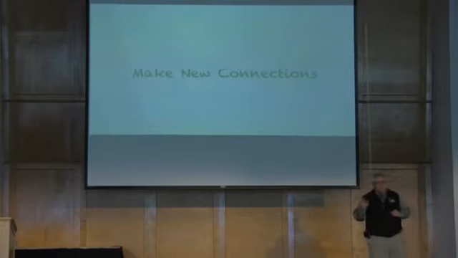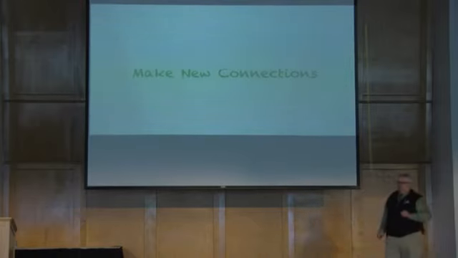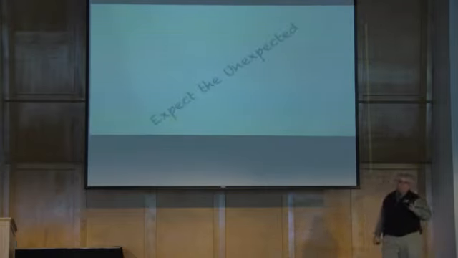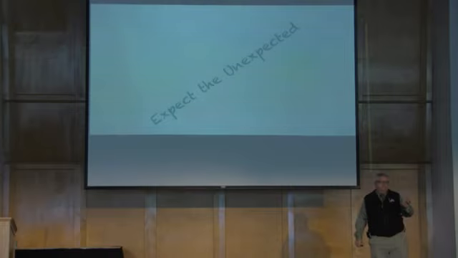First off, we can teach our students how to make new connections, okay, by having them read widely and also seek out those things that are all around them. We can teach them to expect the unexpected. Things are not always going to go how they want. We can teach them to learn from their failures. Indeed, to celebrate their failures, for isn't that how we learn the best?